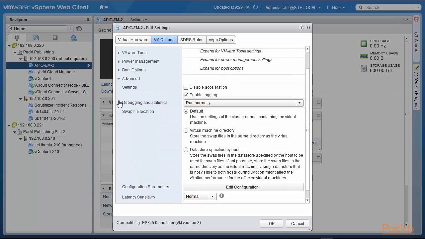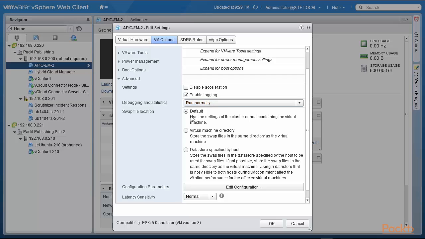The advanced settings are basically disable acceleration, because by default acceleration is enabled, so it uses all the hardware capabilities on the processor to accelerate the virtual machine as much as possible. But sometimes when doing installation, or if you have other virtualization devices in there, things really don't work that well, so it's advisable at that point to disable acceleration. And when the virtual machine has booted up the first or second time, you can then turn it back on again. So disable it while installing and you can enable it back again after everything is working. You don't usually have to do it, okay? But if there are problems installing, then that's one way to do it. Enable logging. Run normally is the best way to actually do this.